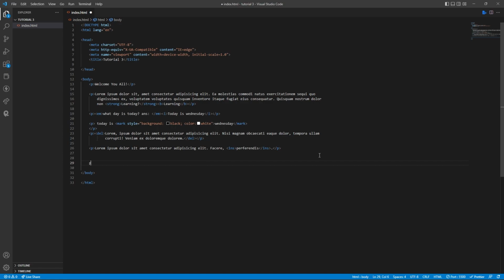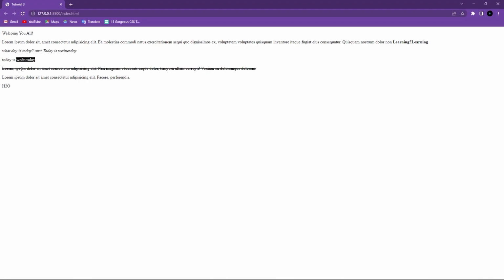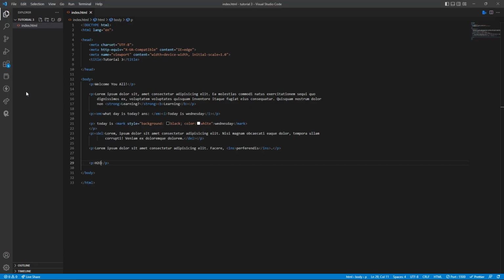So consider a p tag. I just have to write H2O, and if I write H2O here, see all the letters are the same size and you can't recognize it, so you couldn't see that it's H2O. It may be something else. So we just have to make this smaller and place it below.